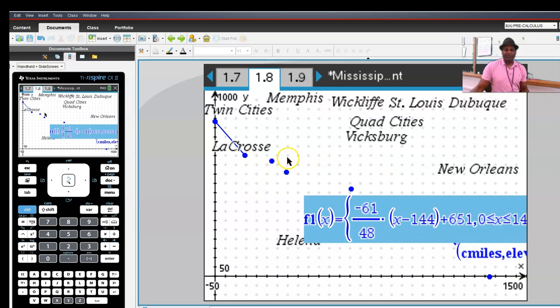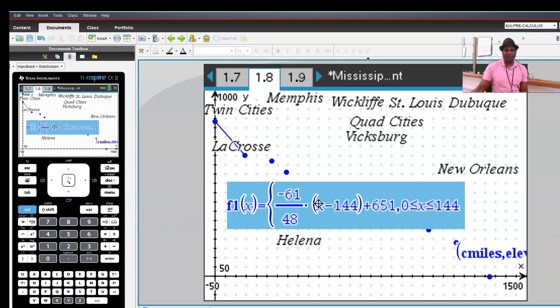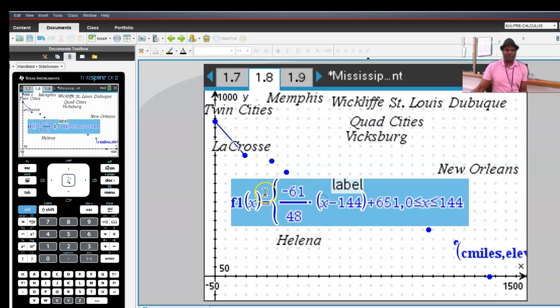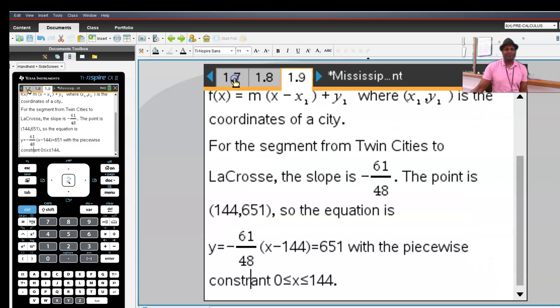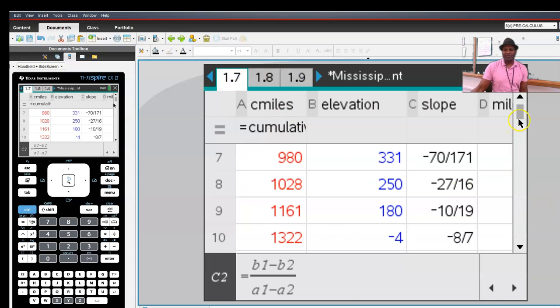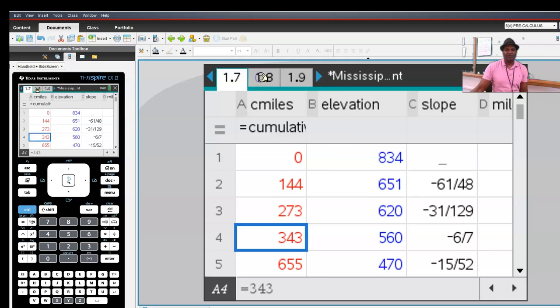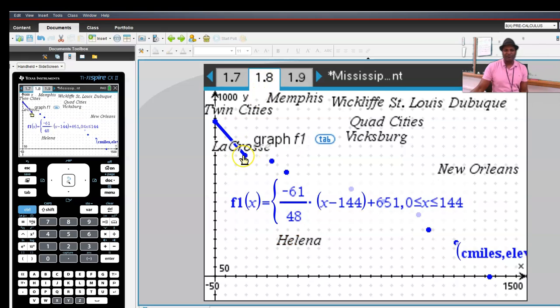So I'm going to do one more and then we'll complete it. Let me hide this one. Actually, I'm just going to use it as a model for the next one. The next city is, let's see if I can go back, the next city is from Lacrosse to Dubuque.